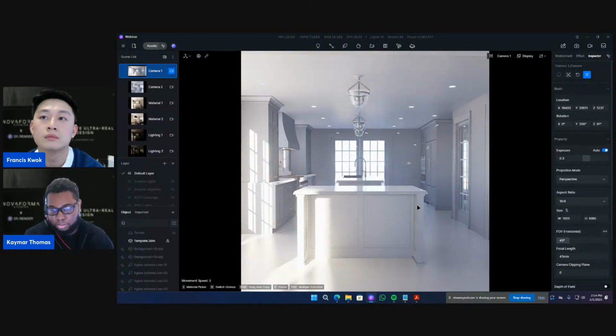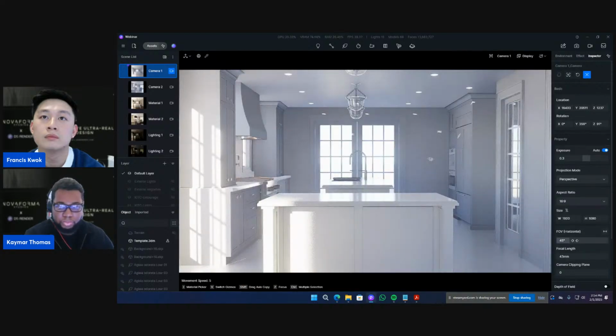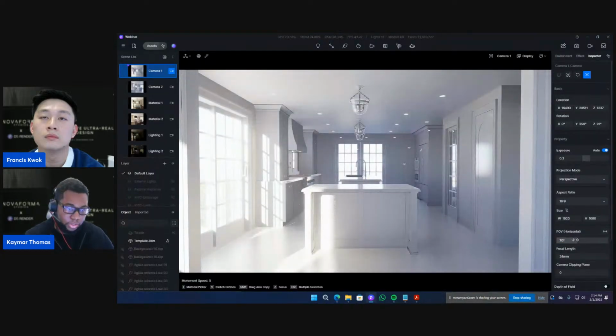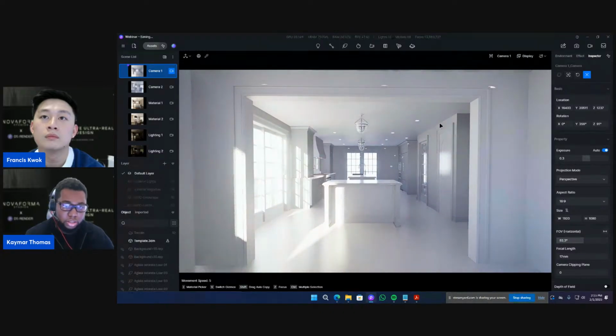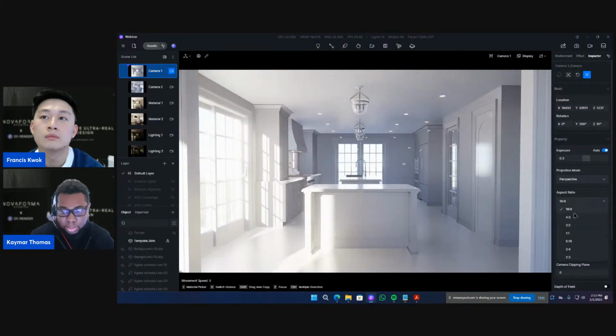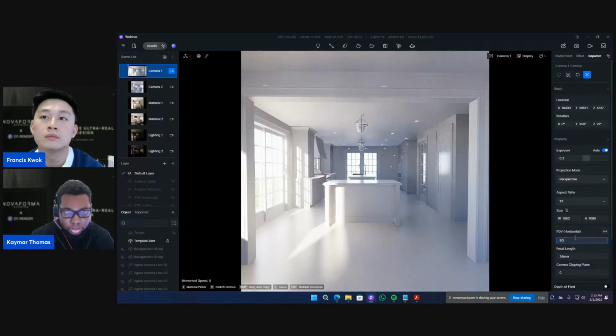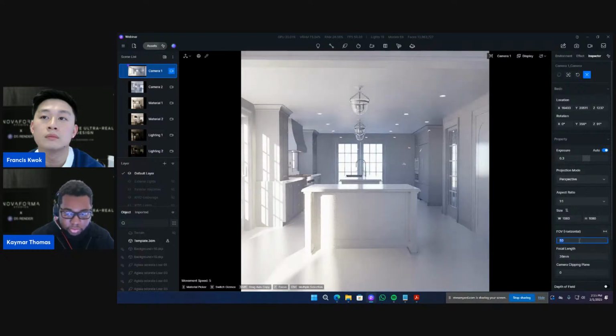If we did a 16 by 9 ratio, we would typically do a higher field of view, which is typically like 70, and this looks good for that field of view. The reason we stop at 70 is because the more you go, the more things look distorted from an angle, and it starts to create an unrealistic effect. So we usually keep it around 70 at max for 16 by 9, and as we go towards one-to-one, we land somewhere between 50 or 45.